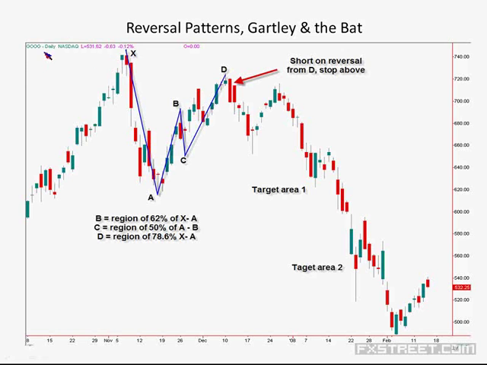Now look, this is an example on Google. You'll see it in any market, doesn't matter what it is. We'll see them on the actual Forex charts in just a moment. But look at this. This is another standard pattern here where price comes down, X to A, and then we've got this nice little measured move reversal, pops up there to 78.6, and down it goes.